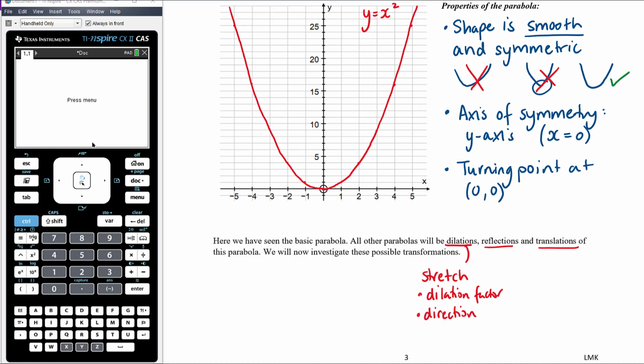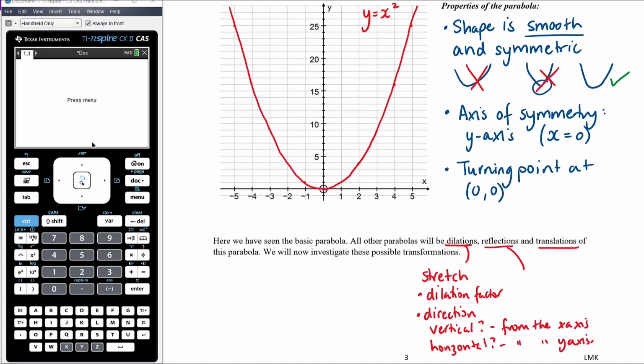In this case, we're either going to be stretching vertically, which we call from the x-axis, to stretch away from the x-axis, or horizontally, which we call from the y-axis. That's the only kind of dilations we'll do. So there's 2 things that define a dilation. How much do you want me to dilate it by? How much do you want me to stretch it by? And in which direction do you want me to stretch it?